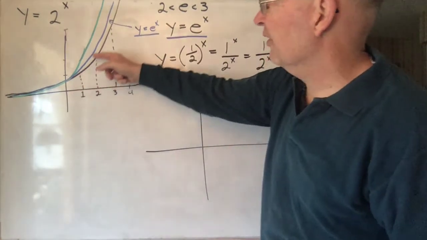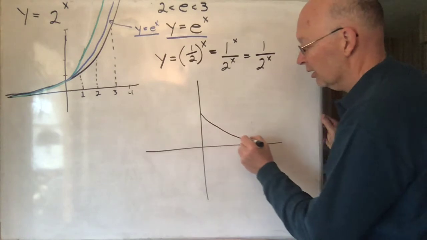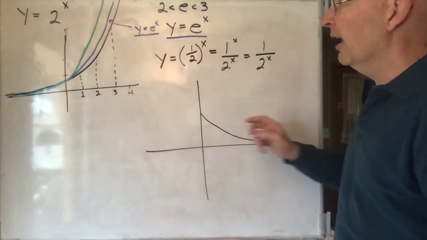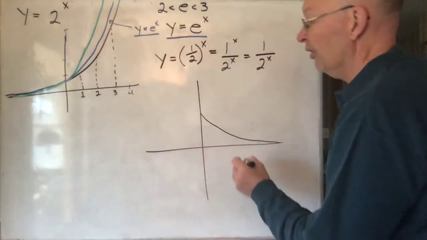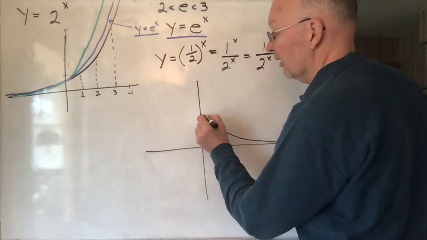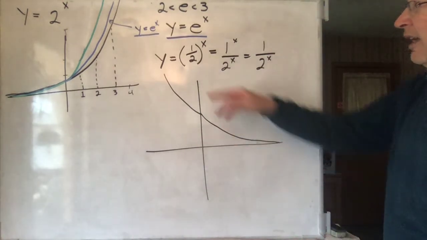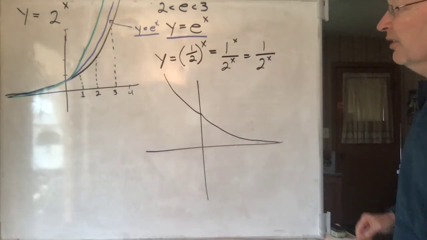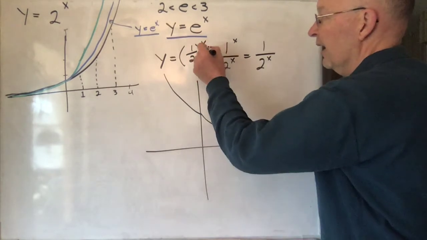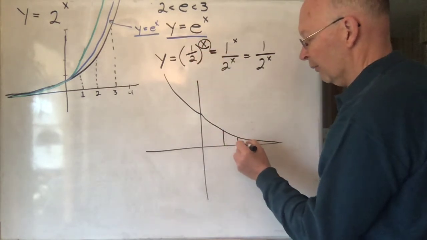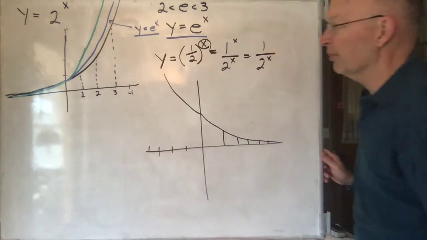And so we see that as 2 to the x gets very, very big, 1 over that is going to get small. And as 2 to the x gets very, very small, 1 over a small number, as we've discussed, gets big. So 1 over 2 to the x looks like that, which is the same as 1/2 to the x. And again, if you wanted to, we could have just put in values for x here, and we would have gotten the same thing. We would have seen that it goes small there and gets large going in this direction.